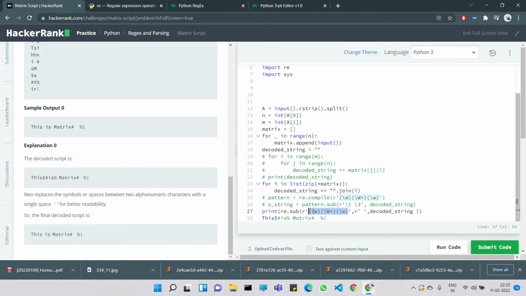We are finding characters that are not alphanumeric characters, so let's define the alphanumeric characters first. That will be a to z, then capital A to Z, then 0 to 9. So these are the alphanumeric characters.